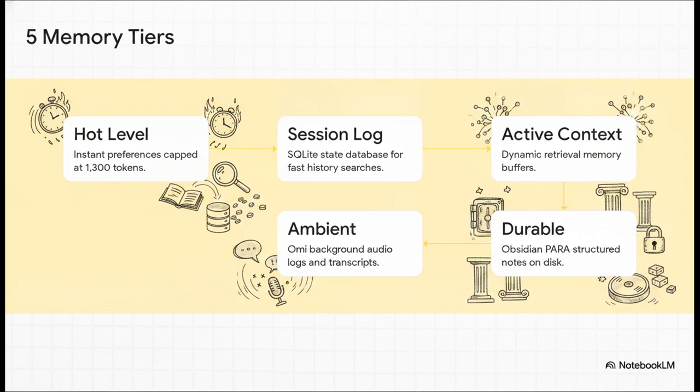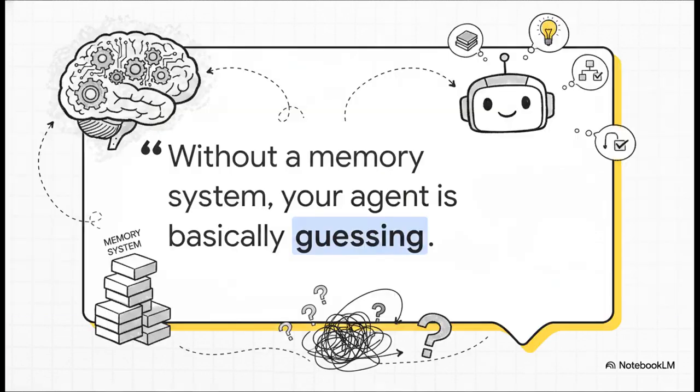This tiered structure is a total game changer because it protects the model's focus during those incredibly long execution loops. This quote right here really captures the absolute core of our explainer. Memory is what transforms a simple, forgetful chatbot into a fully autonomous workspace. It is literally the difference between starting from scratch every single time you type a prompt and having an assistant that truly knows your entire operational history.